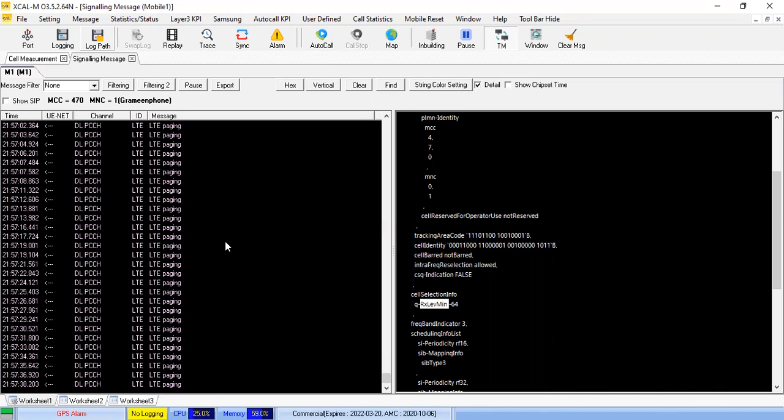After it can read PDCCH, it can read SIB messages. Then it has to read at least SIB type 1 and SIB type 2 before it is allowed to camp on the cell. So if you power up and it cannot read them, it cannot camp. So once in a while, the network has to send them so that a new phone can be powered up. Even if the network changes any configuration, it will send the messages again. But even if it doesn't change, it will periodically send these system information messages.